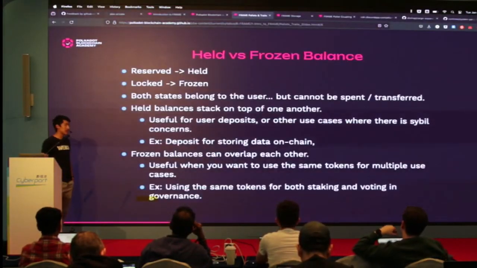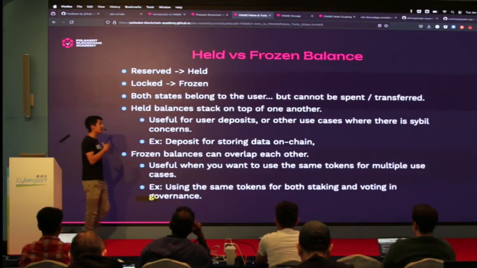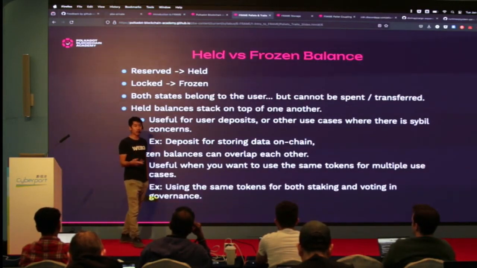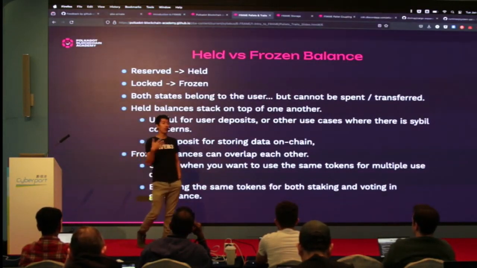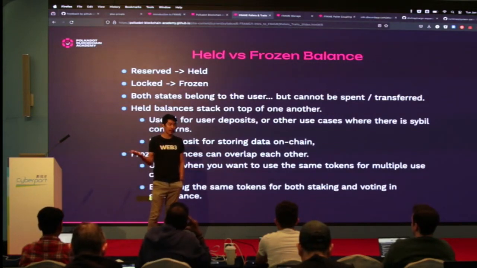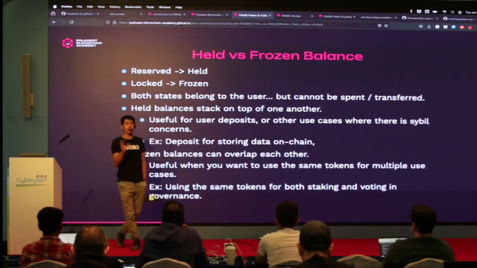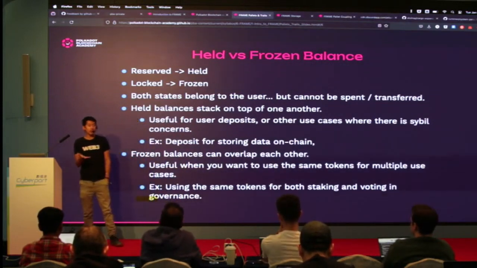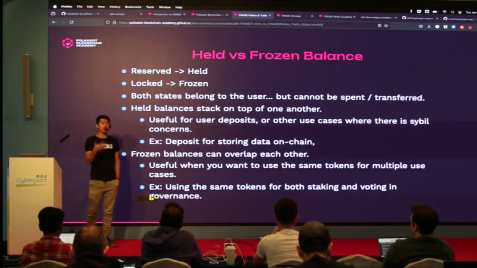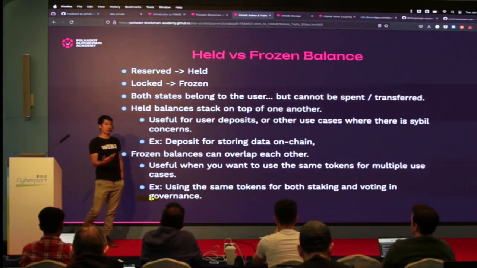Okay, now we're going to go to balances. So I have a little bit of talking here, and then we're going to start looking at the balances and assets pallets, which are obviously very relevant for the treasury. Actually every pallet uses balances, but specifically treasury and DEX, you're going to be doing a lot of currency stuff, right? And even for voting, you're going to lock balances. That kind of stuff is all happening here.